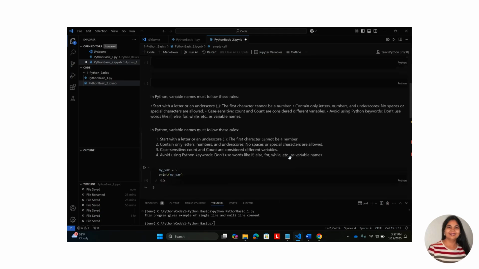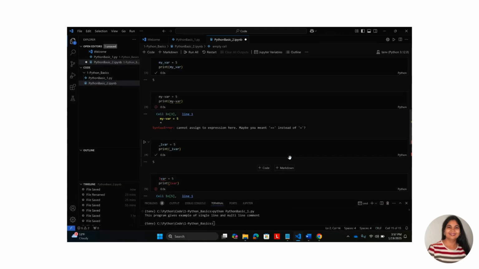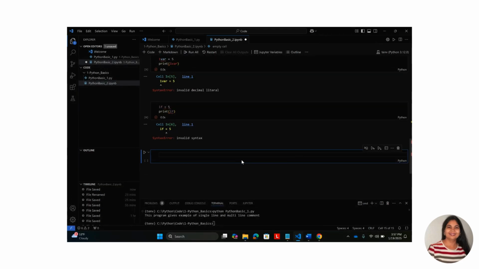And what I mean by case sensitive, let's take a variable count equal to 5. Now print count. Same variable, let's say I'll make it capital C, Count equal to 10, and then print Count.